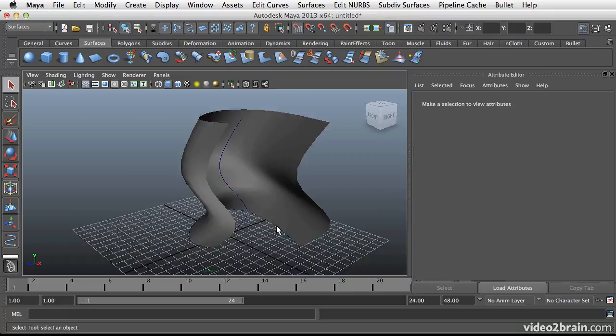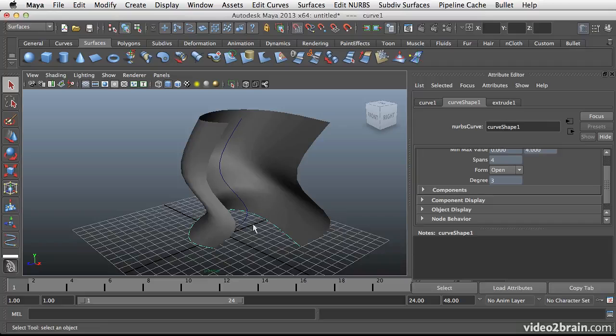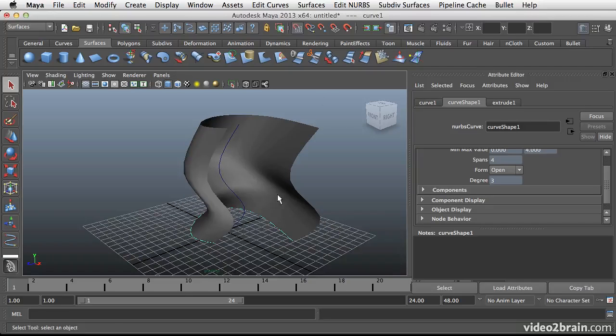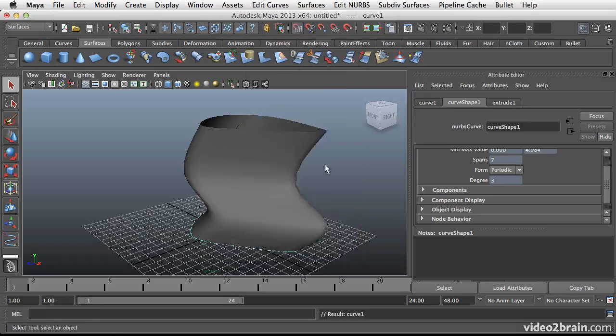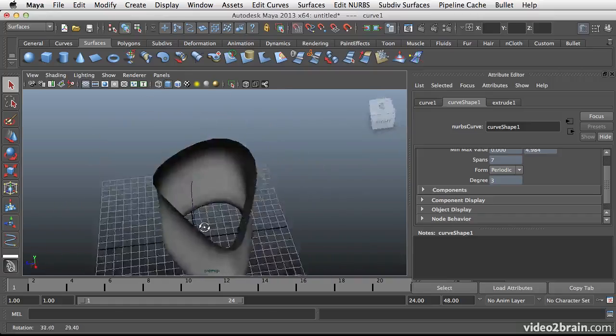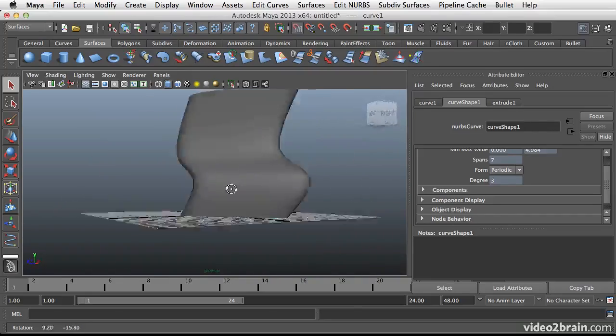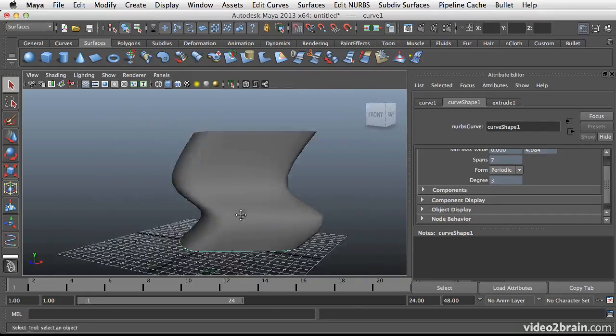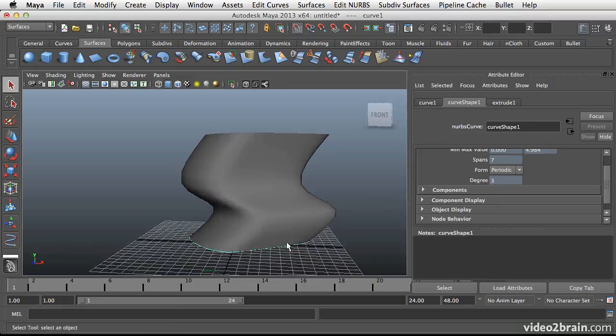Now, like any other NURBS editing tools here, I can select an object and do edits on an initial curve, and it will affect the finished geometry. So for example, if I select this curve and decide I want this to be a closed shape, I can go up to Edit Curves, Open Close, and when I close it, it will also close the extruded geometry that I'd created. So that's a good way that you can take a single shape and make it follow a path to create a surface.